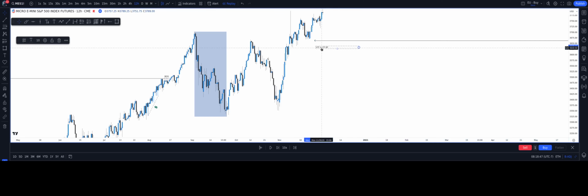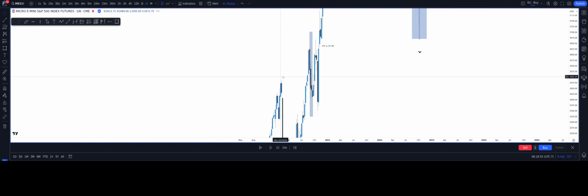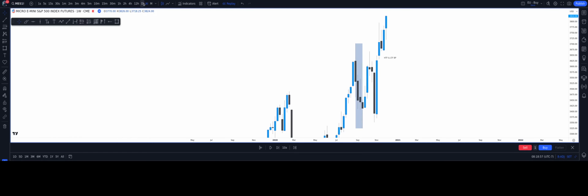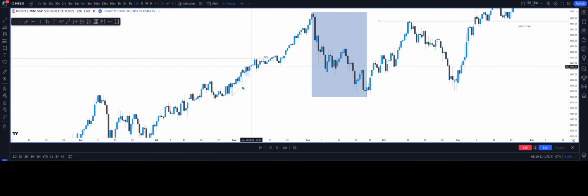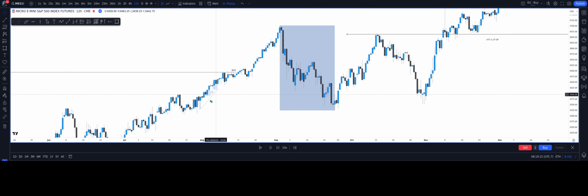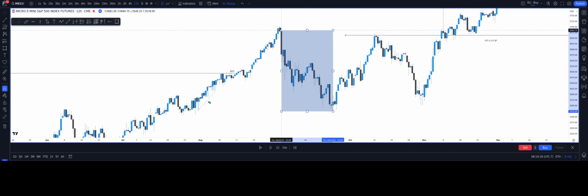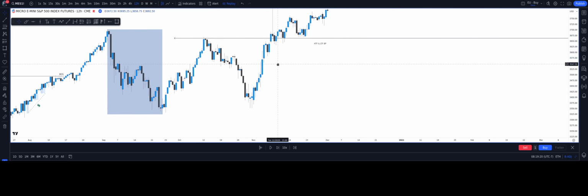When I say higher time frame and lower time frame by primary, this is the highest time frame primary that I can spot. Remember, I started on a weekly and then came down, actually I think we started on the daily, and started coming down trying to figure out exactly where these candles were that got broken, and see how they didn't actually break the lows here. This one is 12 hours, and you just keep stepping down until you can find where it makes sense on the time frame. So this is definitely the highest time frame primary that I can spot.